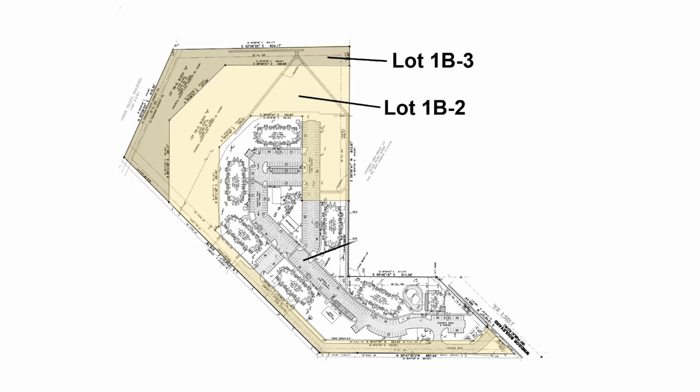Approximately 6 acres, where the additional 144 units will be built, was replatted as shown and designated as Lot 1B2. The remaining 2 acres, situated adjacent to the railroad track and the regional joint detention pond, was separated from the residential plat and designated as Lot 1B3. B3 was separated from B2 because it contains an easement for public access to parkland and the joint detention pond itself. That portion of the original Stanton Phase 1 that's not included with lots B2 and B3 is now designated as Lot 1B1. Great, that's all well and good, except there was just one problem.